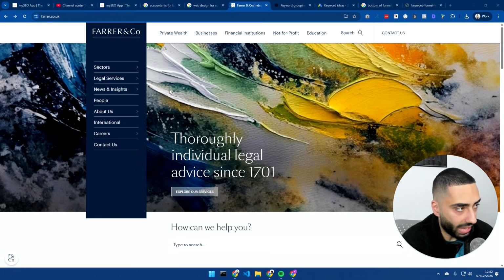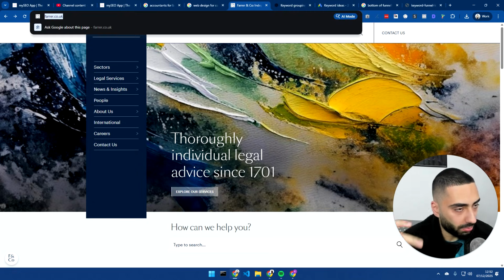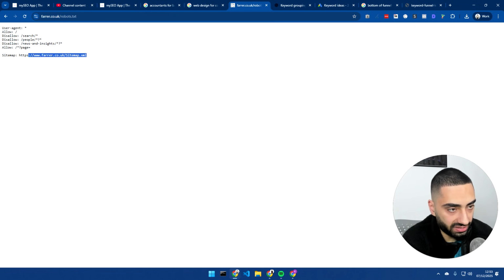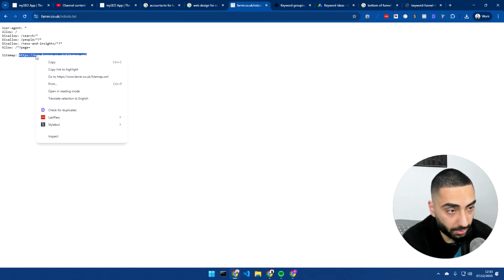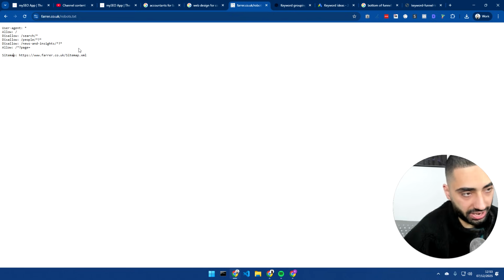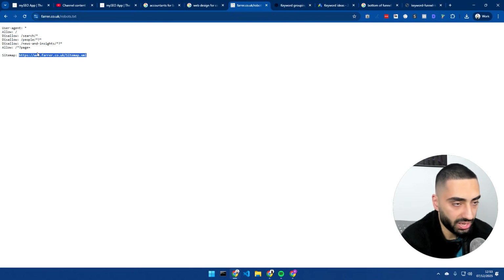Now, if you go to any website, I would probably say like 98% of websites, they will have what's called a robots.txt file. And this is basically what it looks like. Not a pretty file by any means, but this is where Google goes to, first of all, when it comes to crawl any website. And then within there should be a sitemap URL.